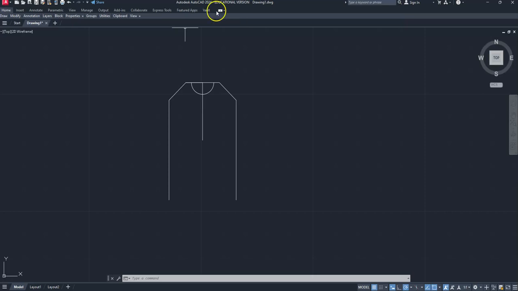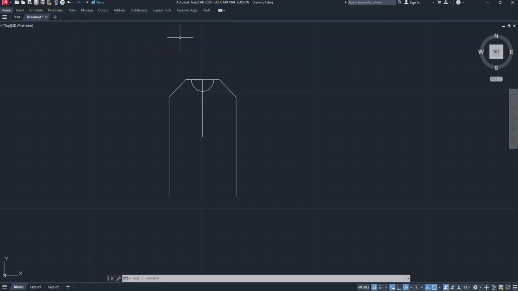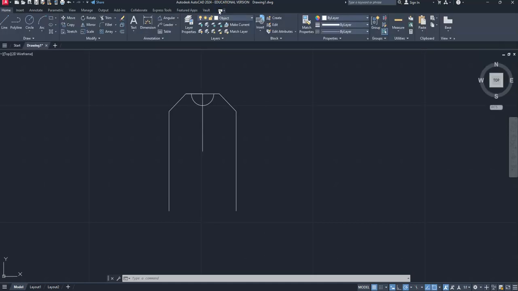toggles 4 different styles of your toolbar. So if I click once, it's going to minimize even that draw section and modify. I can click it one more time. That's going to give me the traditional toolbar that we normally will see in classroom. This is how I like to use.